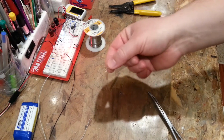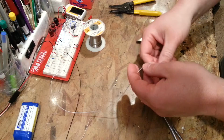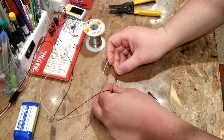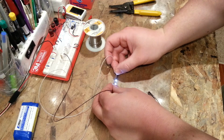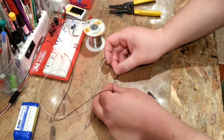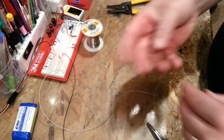Okay, now we've got the third one, but let's see if we can get these to light in series before we continue our efforts. So we'll just touch our black to the negative side and our white to the positive. Okay, so you'll notice it's lighting. See how they're flashing? They're actually on all the time, but they're just brighter in the absence of the flash of the other LED. Because then that's 4 LEDs in series.